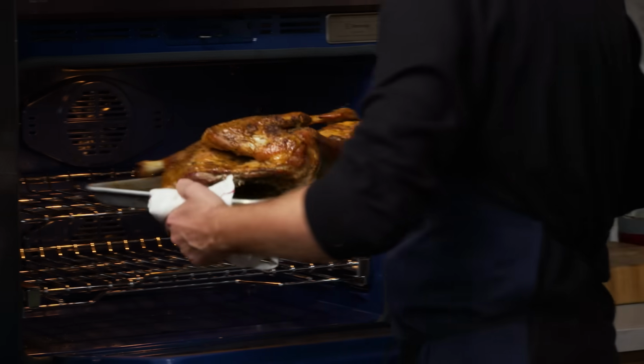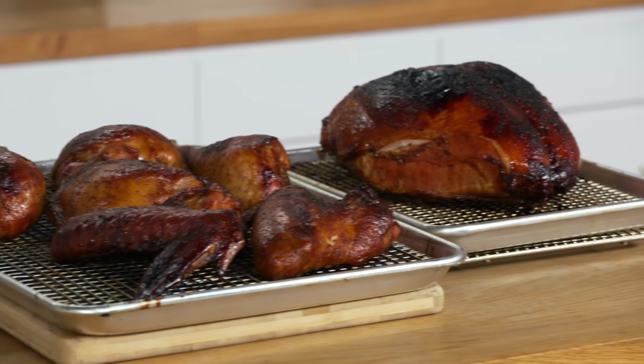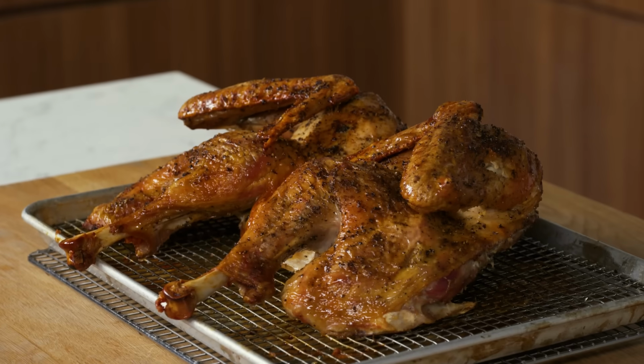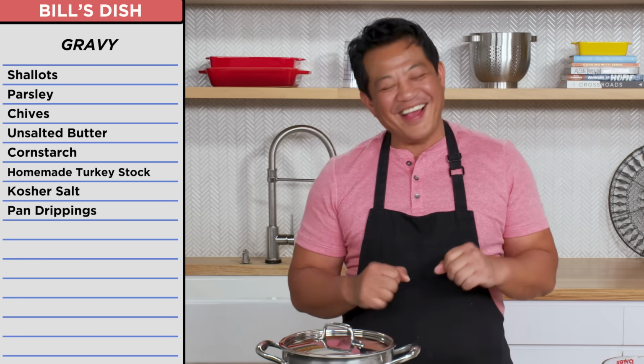So the turkey is just about done. I'm gonna grab it out and then we're gonna let it rest for about 30 minutes. Holy stromboli. It looks beautiful. It's got crispy skin. There's tons of pan drippings down there. I'm excited. Okay, time to make our gravy.